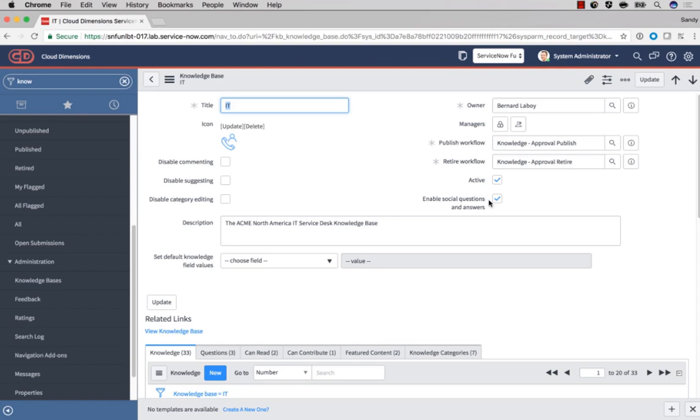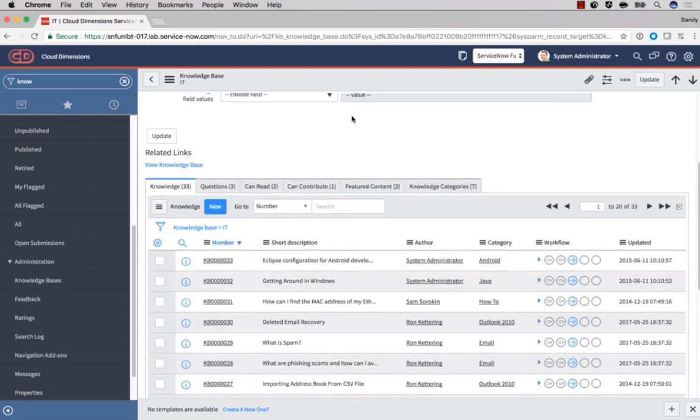So then we see our managers. We don't have any managers listed. We see our 2 workflows. We're using approval here, but this is where we can set that. We have those approval and instance for publish and retire in here. If you want to modify those for yourself, absolutely. I could always change the workflow. I see that's just a reference field, so it references the other workflows that are available. Cool. And yeah, we'll get into workflows a little bit more.